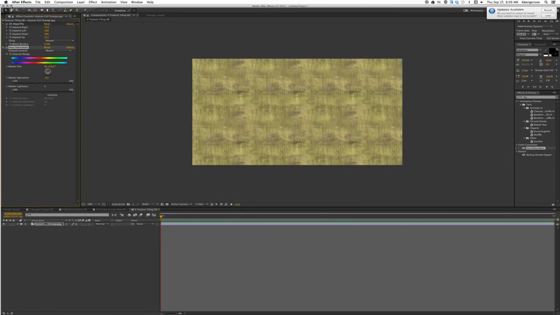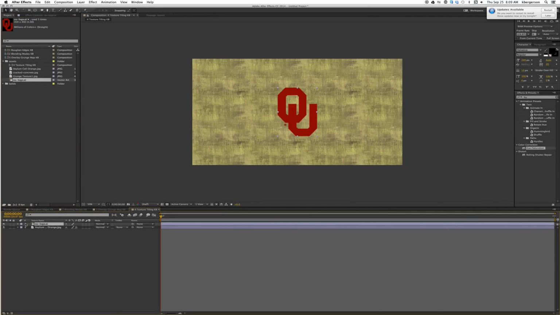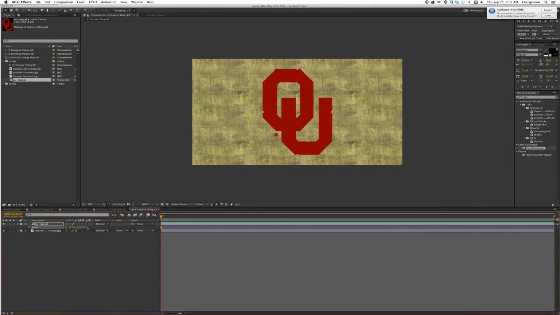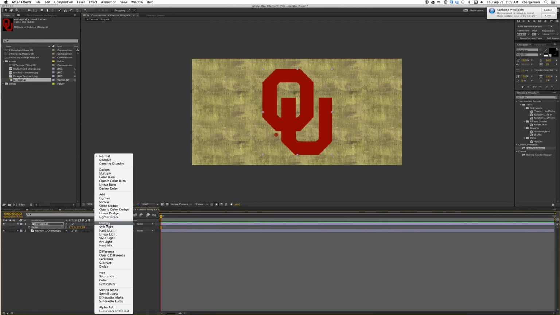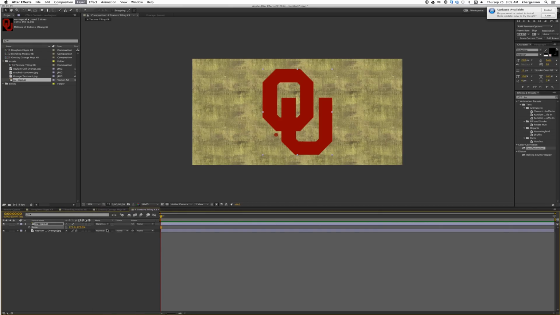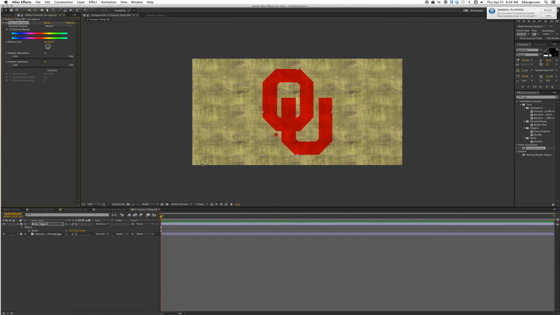Next we will add the OU logo to the top. Scale that up. And we will send this blending mode to hard light. And we will add hue and saturation to that one. And desaturate it.